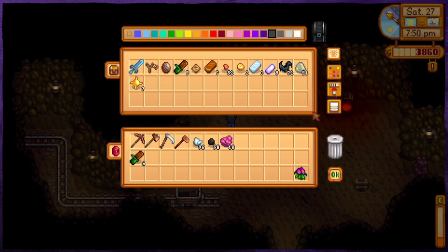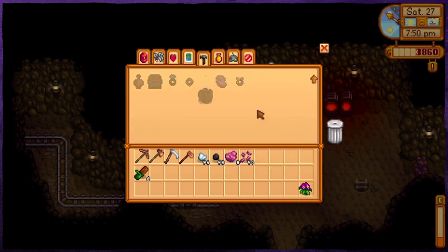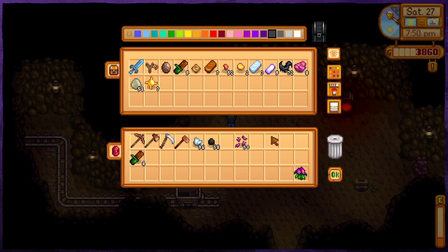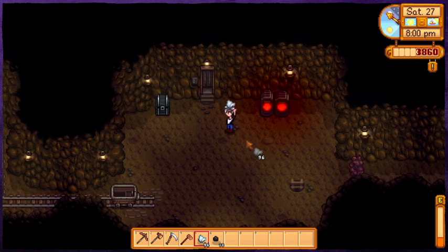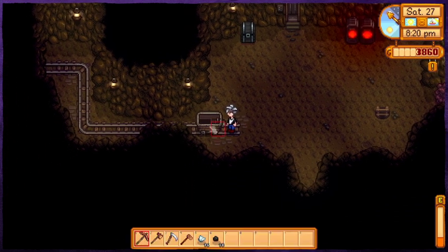I got bug meat, which I could probably use as bait. That's enough for bait. And I'm just too short of making a bug steak. No worries. There we go. Organize. Open up my inventory again. What's that? And now it's just a waiting game. That was an odd sound. And this is still out of order.